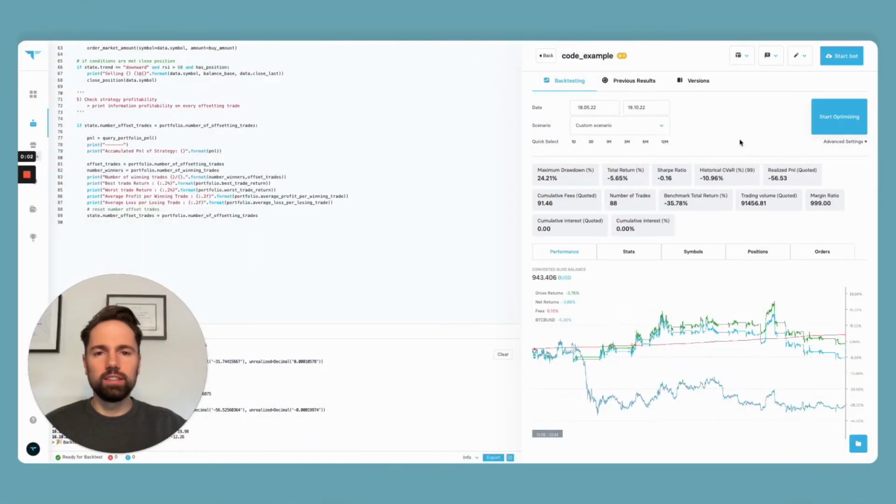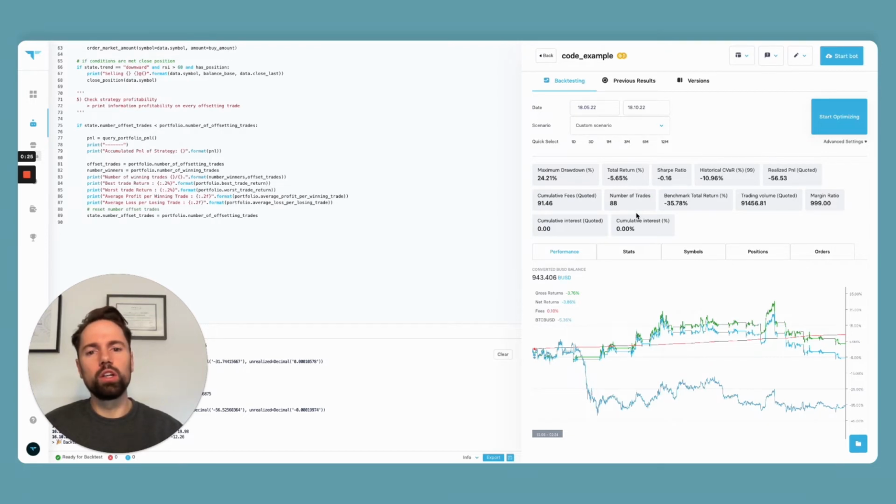And that's it. That's the first backtest that we've done together. You can see that the strategy did okay given the current bear market environment. The overall benchmark total return during those 6 months would have been minus 35.7%. So our strategy did okay, but it also did 88 trades during that time period. I would say that's roughly on the upper end of an average strategy.